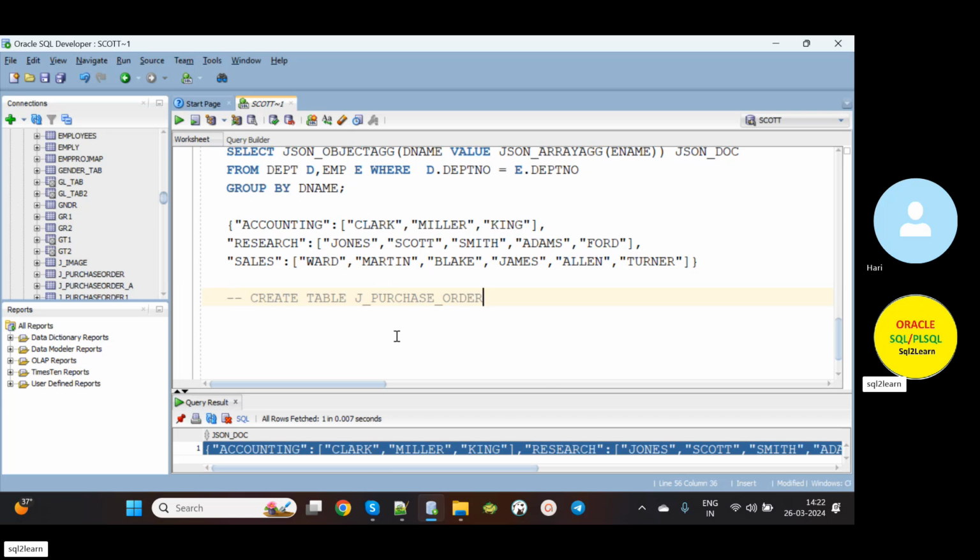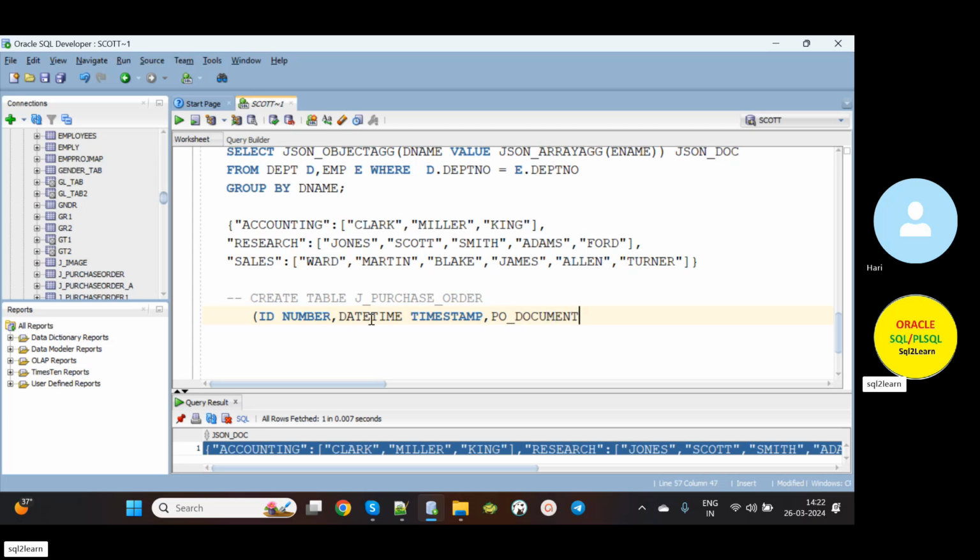I am simply creating a purchase order table with a few columns. ID, number, and one more column with a date time. I'm giving timestamp instead of the date data type. And another one I'm going to build is PO document.